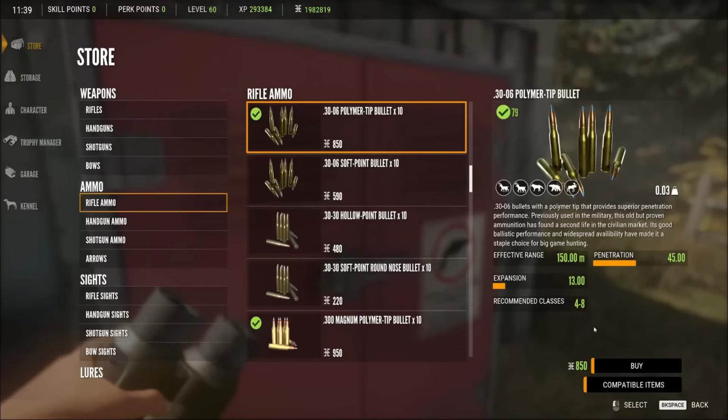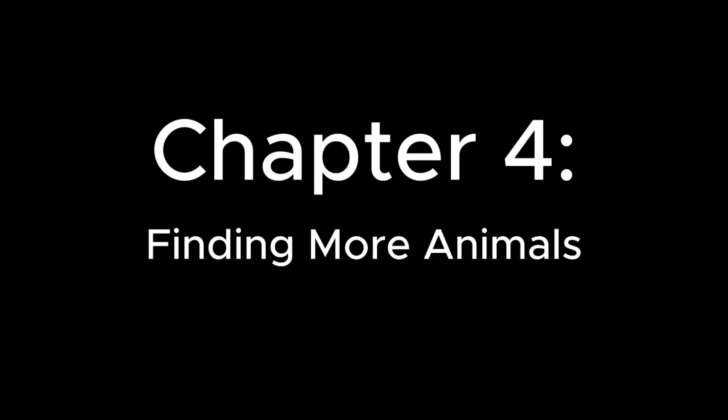But none of this stuff matters unless you can get some animals in front of you, right? So let's move on to our next section. Chapter 4, Finding More Animals.